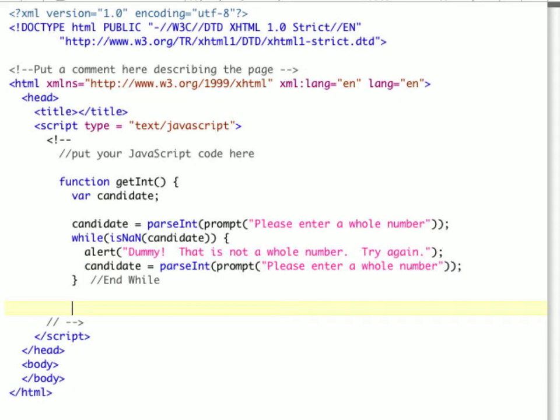So now we want this thing to return to the place from which it came. How do I do that? Does anybody remember how I do that? Return. But I also want it to return a particular value because it's the piece that we're getting out. I want to return candidate.